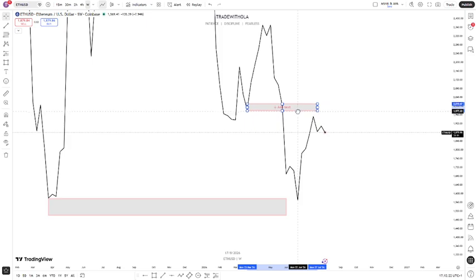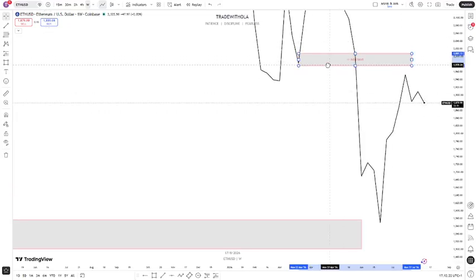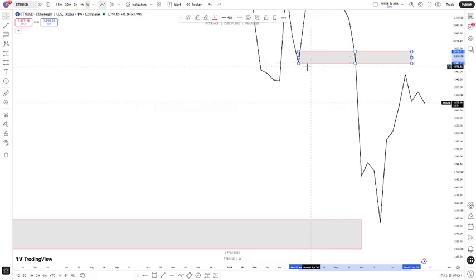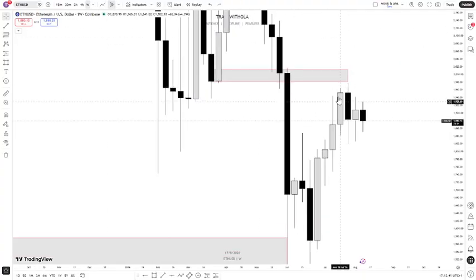I'll make sure my line is on that square tool, then I'll mark out that zone this way. You see the way I mark out my SBR zones or RBS zones. This red line will sit on the tip. I want you guys to see something here. This lower red line sits on that tip, and then I mark out my zone this way. When I switch back to my line chart, you can see I have something like this.